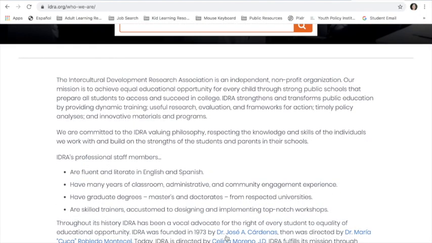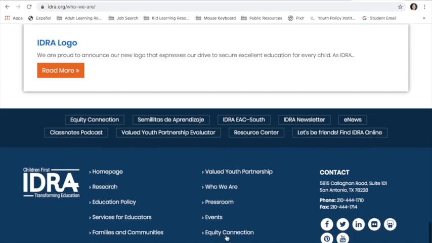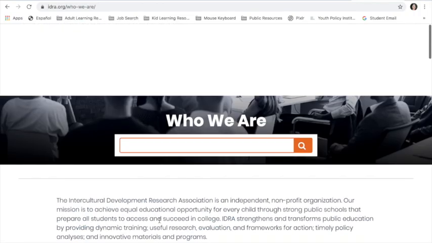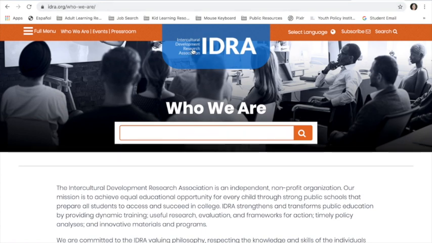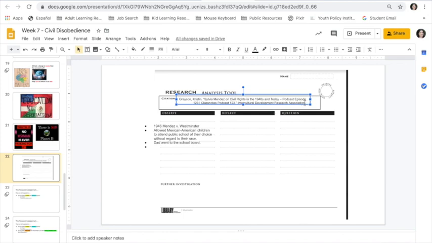So I went ahead and paused that because I'm doing the citation. I was looking for a publisher for this, but it looks like the Intercultural Development Research Association is the publisher. So I'm just going to put it twice, once as the title of the website and once as the publisher, Intercultural Development Research Association. You'll notice that I indented the second line, and I'm going to indent the third line as well. You want just the little first part of the first line to stick out.